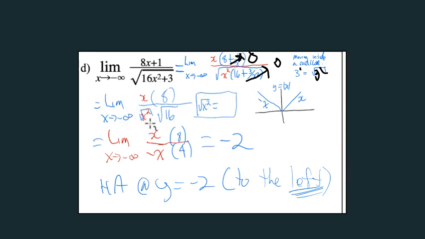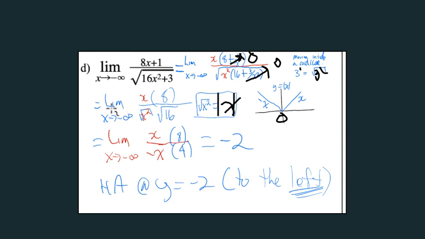Now, what do we recognize that as, the square root of x squared? Well, the square root of x squared is nothing more than the absolute value of x. And since it's the absolute value of x, we need to start considering what happens on either side of 0. If I'm at the y-axis, where x equals 0, on the left side the line y equals |x| is negative x, but on the right side, it's positive x.